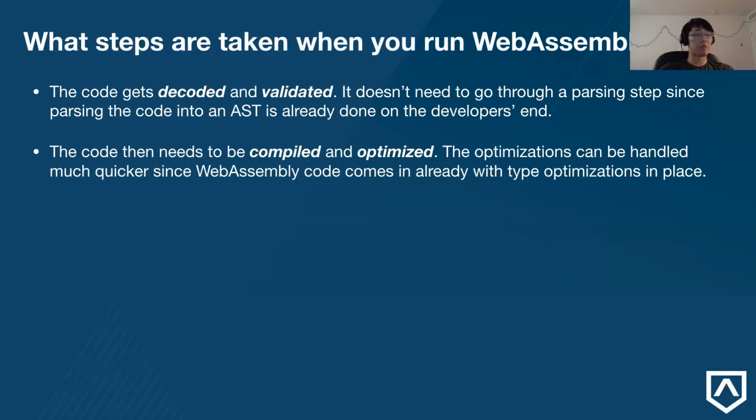There's another compilation optimization step, but a lot of those optimizations also already happened in the initial compile step, and so there's not nearly as much optimization that needs to happen when that code actually gets to the browser. Plus, a lot of languages that target WebAssembly, like Rust, C, C++, Go, etc., are all statically, strongly typed languages that have type specifications built into the code. And so that's not something the browser needs to deal with when it comes to optimizing the code.